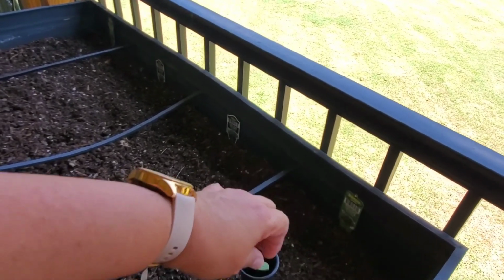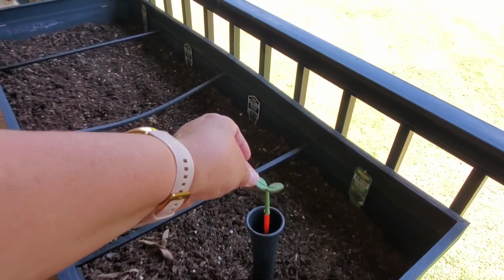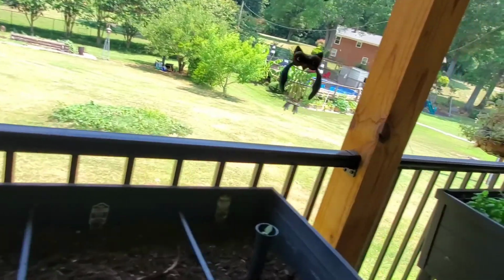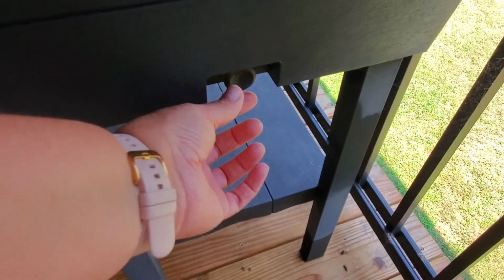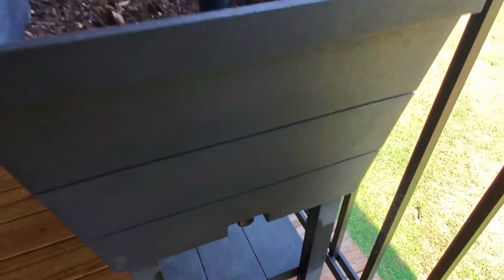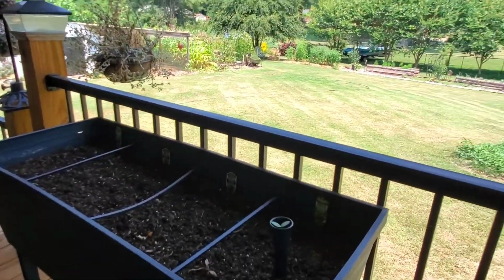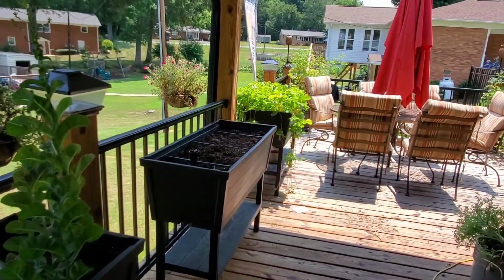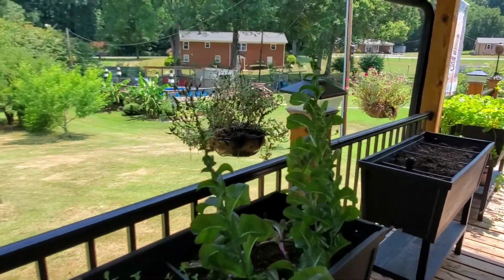So usually when I have it watered well, it's probably right in this area. I would say that was the optimal. It does have a little spout on the end, so if you get too much water in there, you can let the water out. Right now I have it under the roof of my deck, but I have my strawberries on that end, so if it was to ever get too much water, I could let some water out.